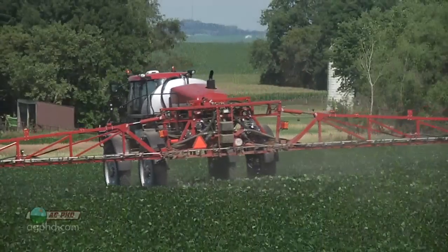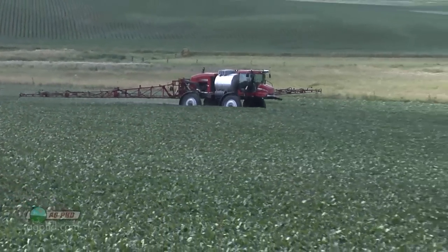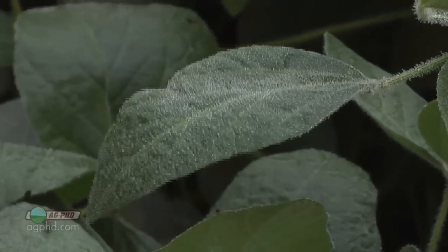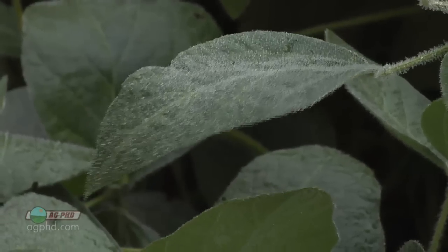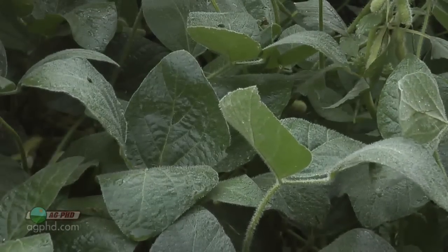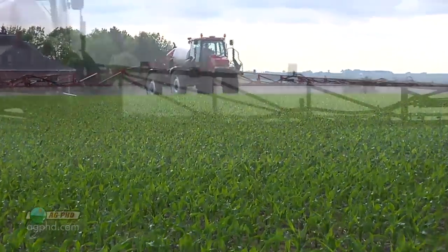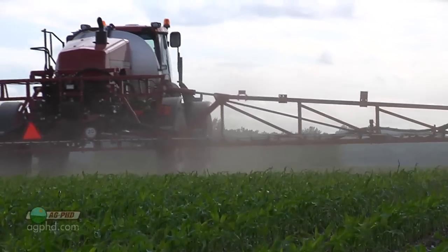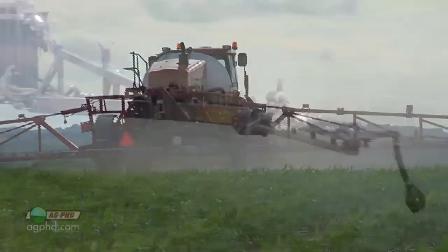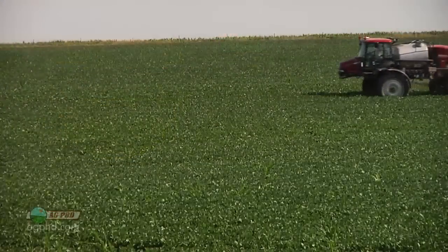The other thing to keep in mind is evening time spraying. That's going to change the rainfast times for many of the products. The reason is that there's this water that develops on the leaf, and because of all this water, the plant isn't bringing in as much moisture as it might during the heat of the day. And instead of spraying 10 gallons of water per acre with your sprayer, along with whatever product you are spraying, now you might have 1,000 gallons of water per acre out there. So it just takes a lot of time for all that water to get into the plant.